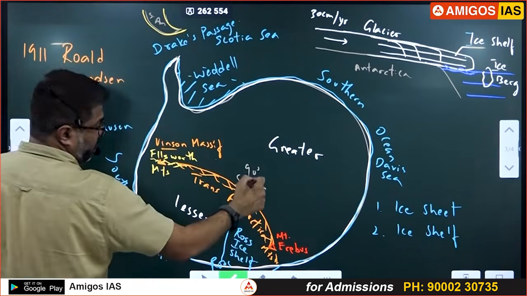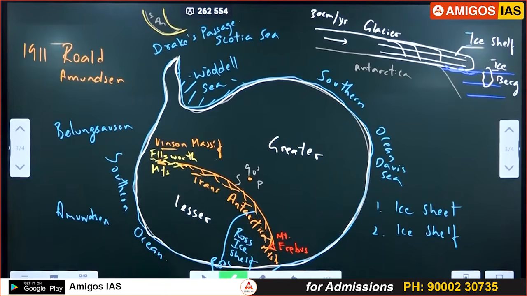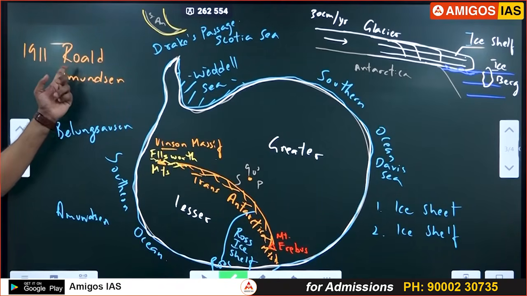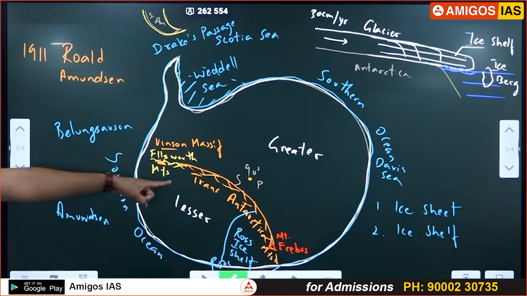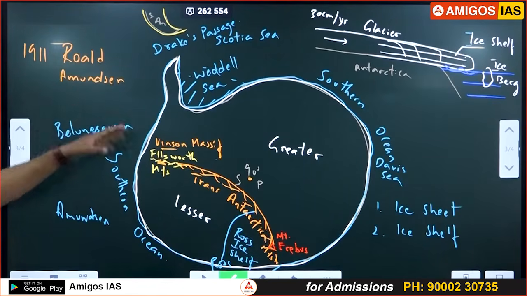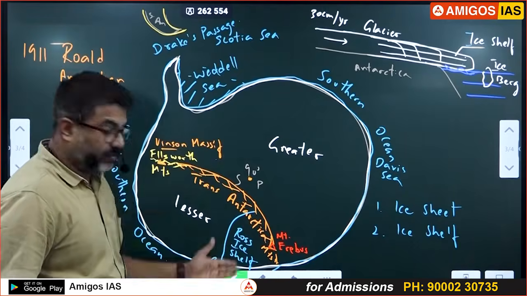He is the one who explored Antarctica. He was a Norwegian explorer. He is the first person to go to the North Pole also, and the first person to reach the South Pole also. North Pole, Arctic Ocean; Antarctic Ocean here, South Pole. So, who is the first person to reach the South Pole or North Pole? Roald Amundsen in 1911. So, he is the one who crossed Antarctica.